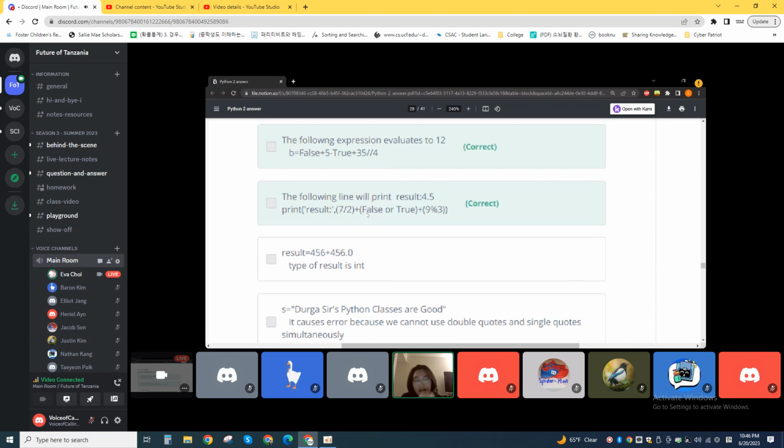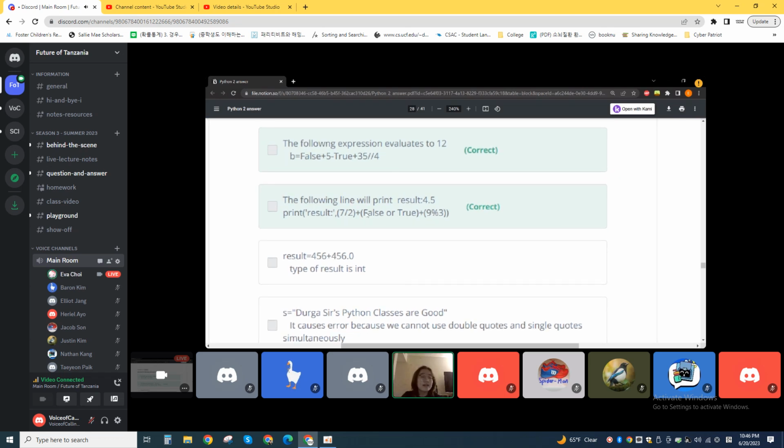Next, we have the second option, and that's basically going to be 7 divided by 2 plus false or true plus 9 mod 3. So 7 divided by 2 is going to be 3.5 plus false or true. Remember that for an OR operation, only one of the two sides has to be true.